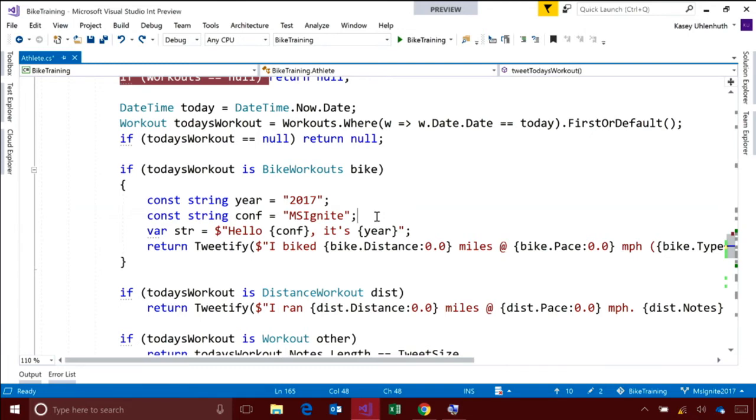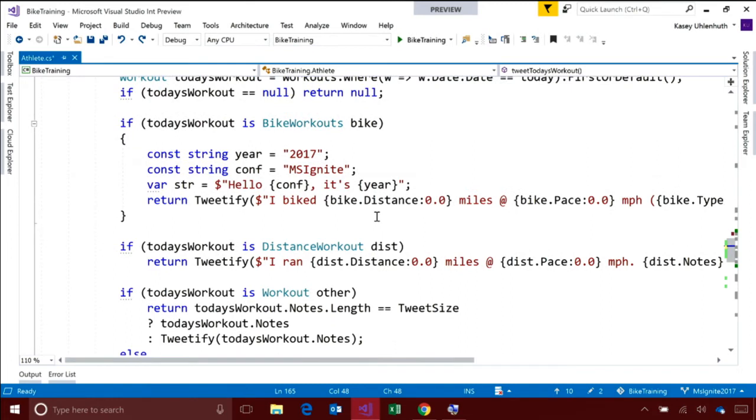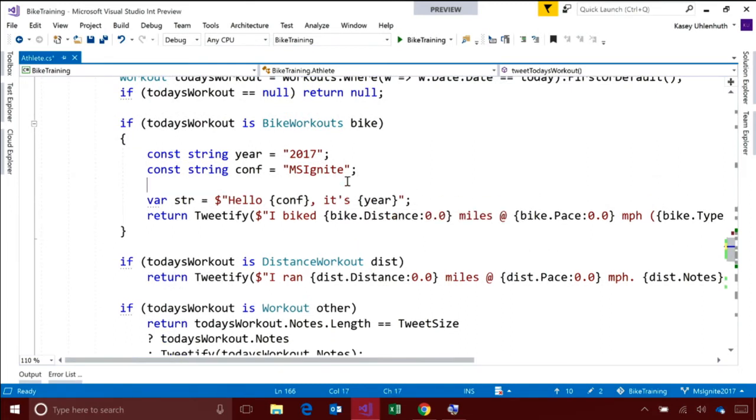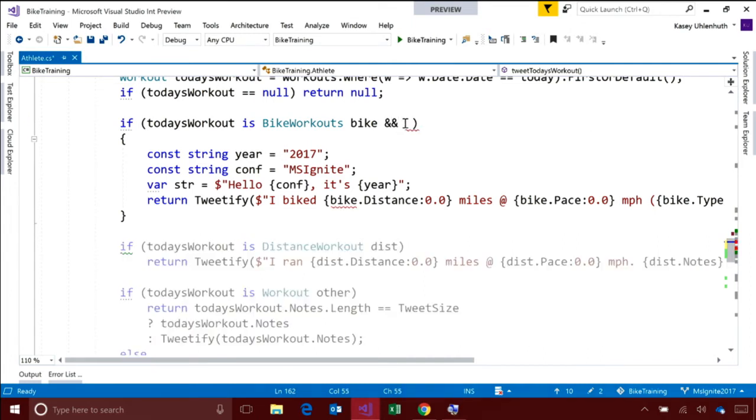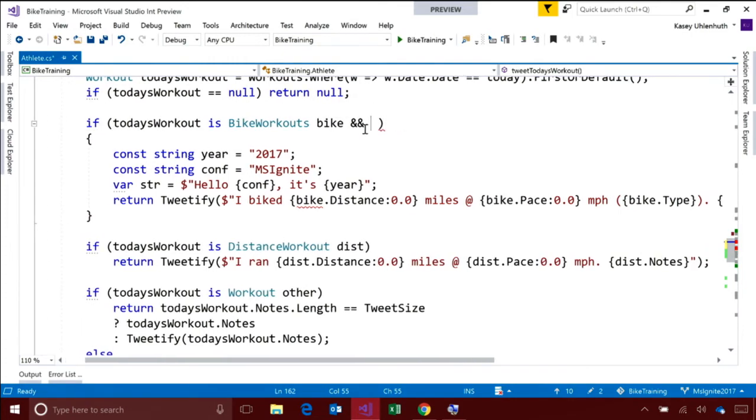Where was I? Oh, IntelliSense, that's what I was trying to do. So let's do a new thing. I want to do today's workout, which is also for pattern matching, and I don't have the actual switch here.